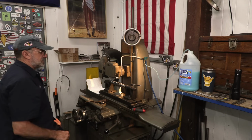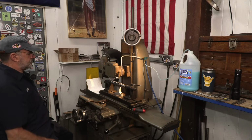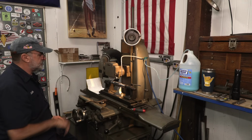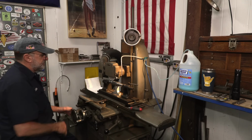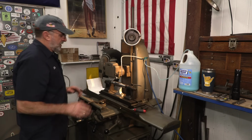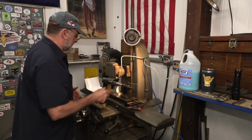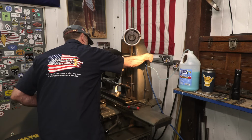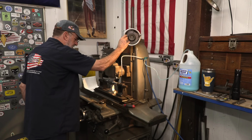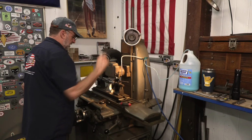Alrighty, I think we're exactly the same place we were last night, so we're just going to make a couple cycles here. We're still on our same mark in and out. I've already made a couple hand passes here. Remember, the part was warm when I stopped last night, so I actually think we might have to come down a half a thousandth or so to get it. There's a half a thousandth. Nothing yet. That's another half.